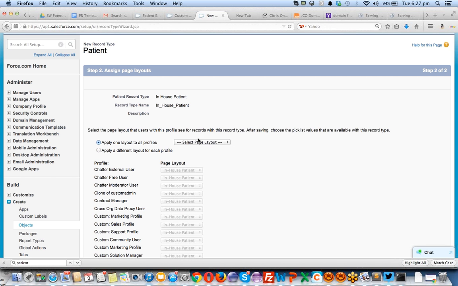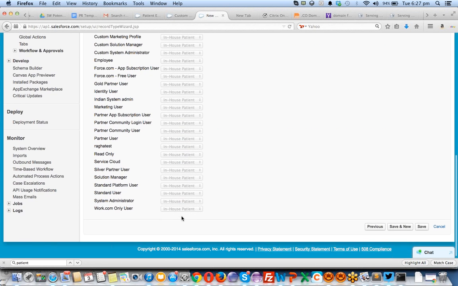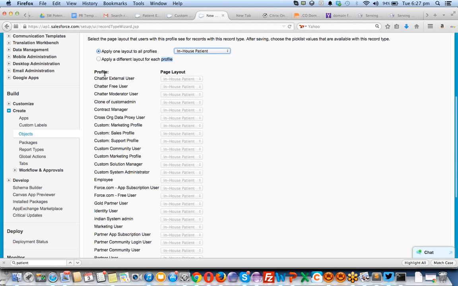I am selecting which layout should be assigned to this record type. Meaning, when I'm selecting this record type, which layout should I show? Select in-house layout. Now this is selected for all profiles.